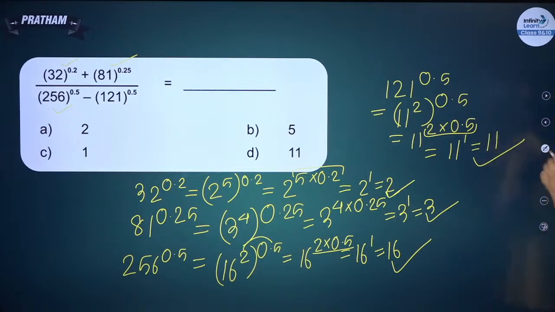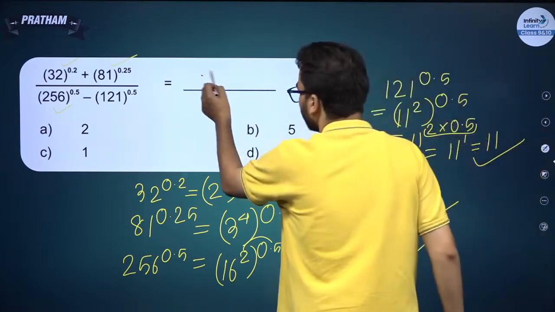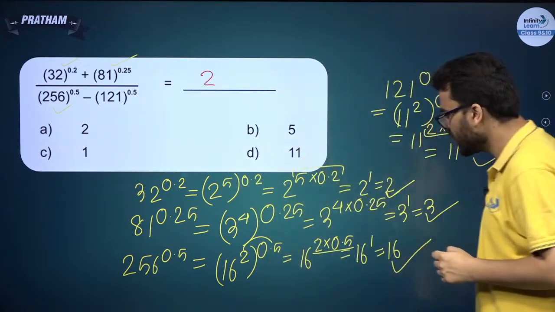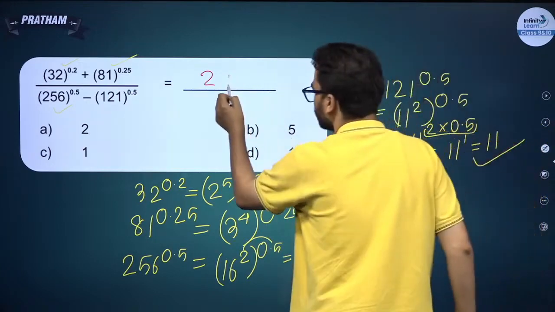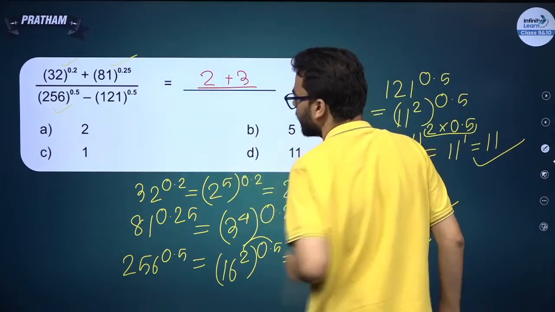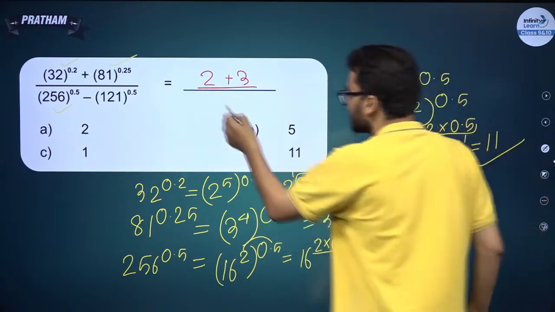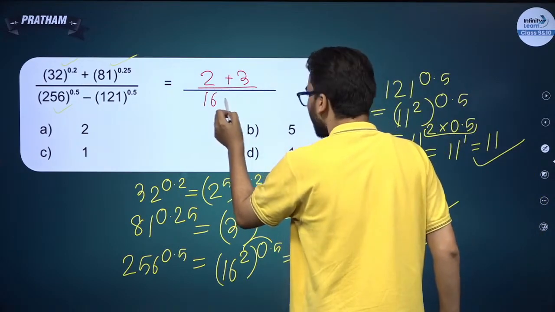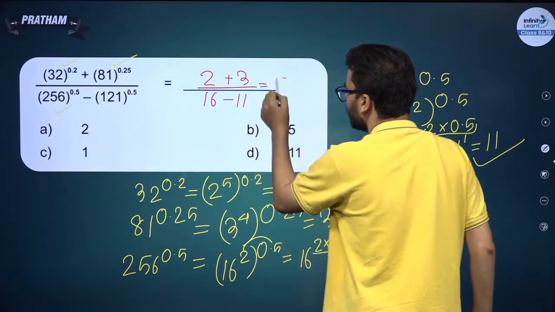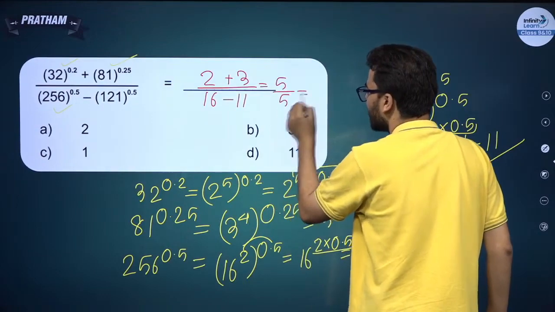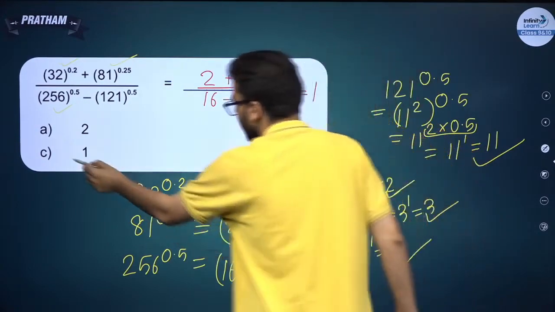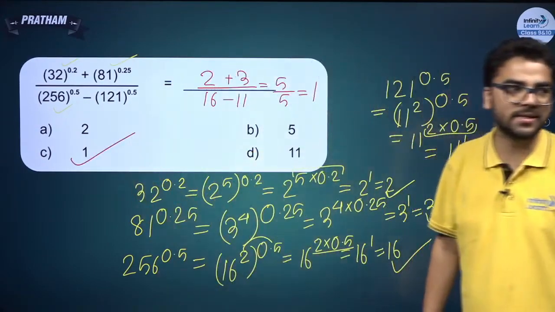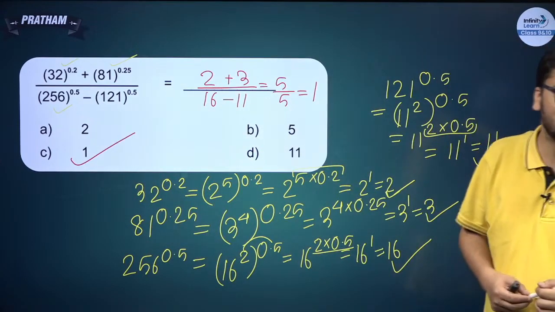Now what we can do, we can just put these values in the given expression. Now you see the first one we are getting to be equal to 2. The second one we are getting to be equal to 3. So this is 2 plus 3 divided by, this is over here 16 minus 11, right? So basically this is coming out to be 5 by 5, and the answer is equal to 1 only. Is the question clear to every student in this session? Tell me. Exactly, 1 is the answer, Kalpa.